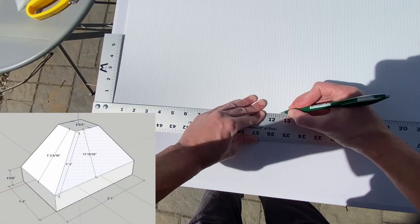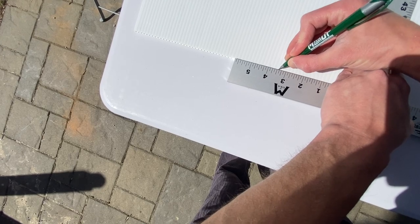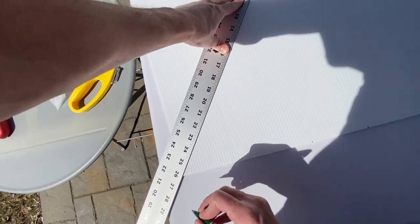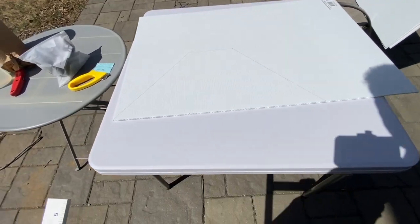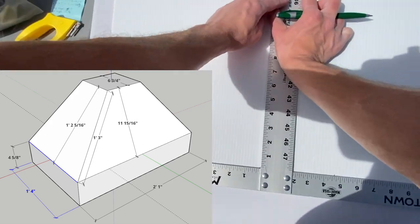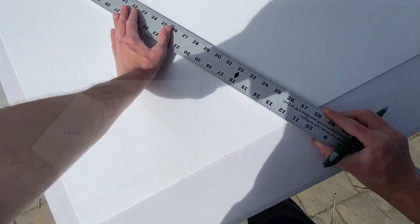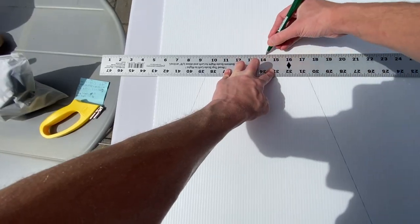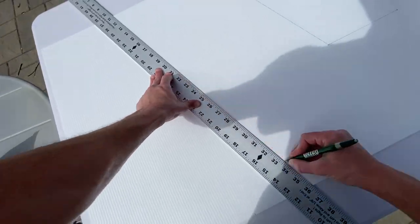Now I'm making the exact same shape again — the second longer section of the duct — using the same measuring method. Think of it as drawing the top line centered on the bottom line, and then raising the top line up the width of the section where it belongs. And now this is a new shape: I'm making the first shorter section of the duct. So the length of the bottom, midpoint of the bottom, marking the endpoints of the top, raising those endpoints up the width of the section and connecting the dots. And that's the fourth and final piece of the duct.